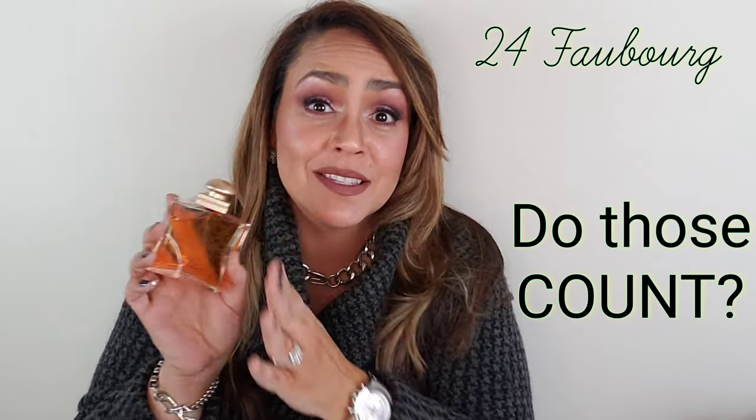I would wear this to a super special occasion event, like a gala, someplace where I had to wear a ball gown. When is the last time that I wore a ball gown? Maybe 15 years ago, but I have been to other formal events since then, and certainly been to evening work events where you have to dress up even though it's not a ball gown, but this is like a ball gown kind of fragrance.